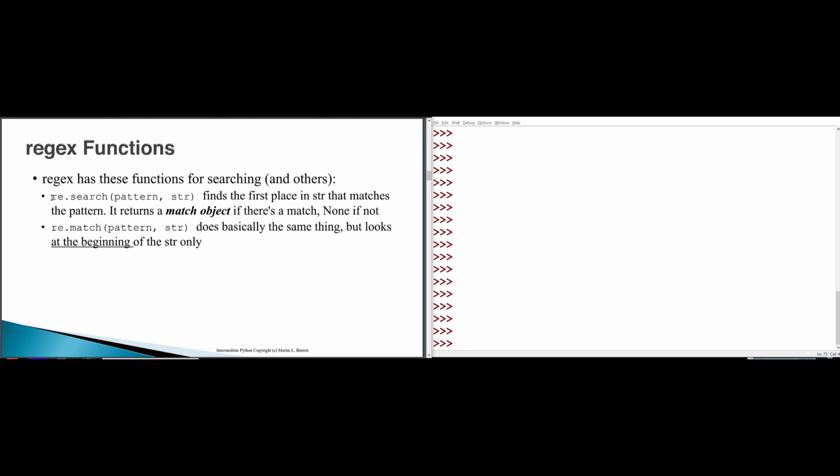Okay, so the two most common functions from the re library to use, and I'm going to import re in my shell here, are re.search, which allows me to search for some pattern within some string, and that will locate the first place in the string that matches. If there's not a match, the search function will return None.